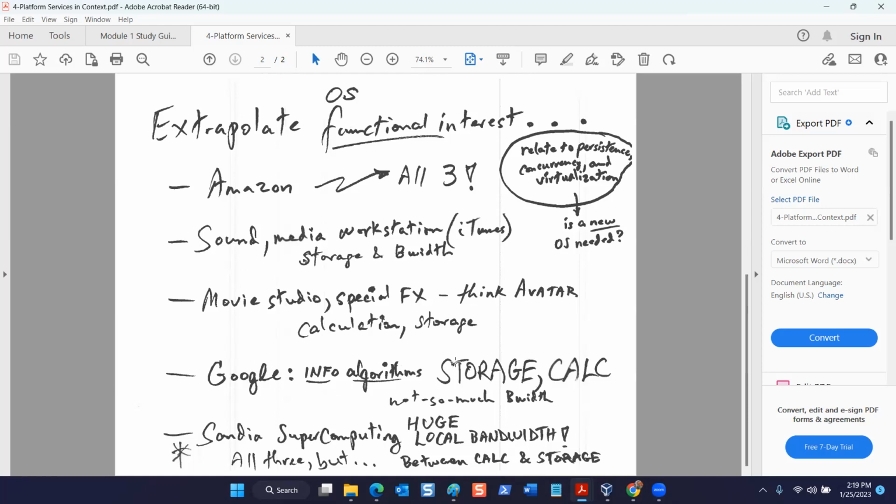With Google, it's storage, everybody's information as you click and interact. I don't know if you knew this, but Google stores every single mouse click, every single keystroke you have ever entered into any device in the entire history of your digital existence, which means there's a lot of storage and there's a lot of calculations. That's how they know when you're pulling up web screens, the things you're interested in. They're very intrusive about what kind of information they keep.